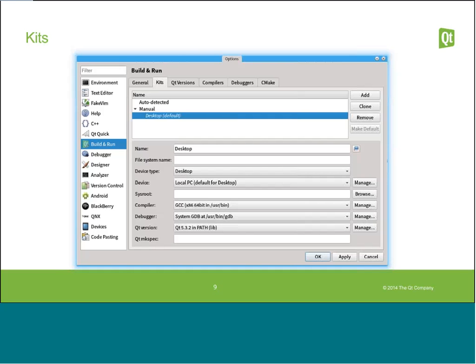And the kit basically has all the information you need to build software for that machine. So it has a compiler, the toolchain to be used, the sysroot where the libraries and header files for that platform are. It has all the information to deploy your application once it's built to that device. For example, in the screenshot, we are deploying to the local PC, which means we don't copy anything over the network. But we still have a set of deployment steps which you can hook into for your own needs. And of course, you can then run your application on that device and also debug it.